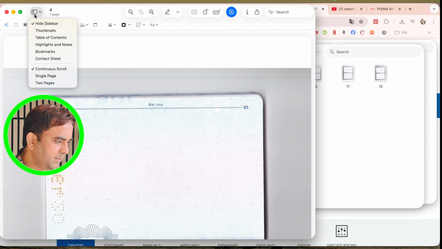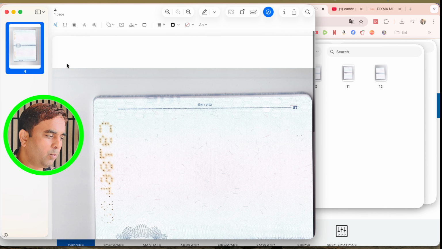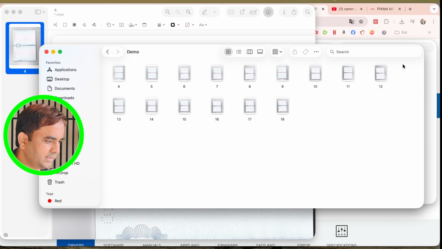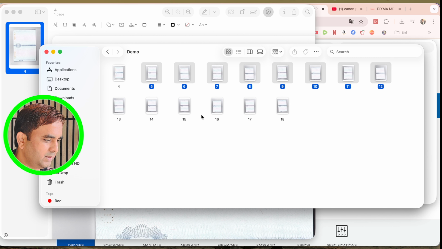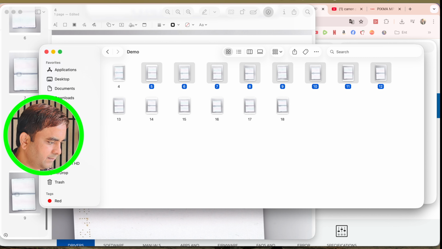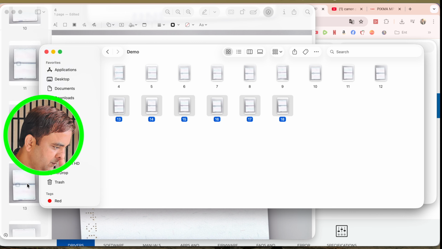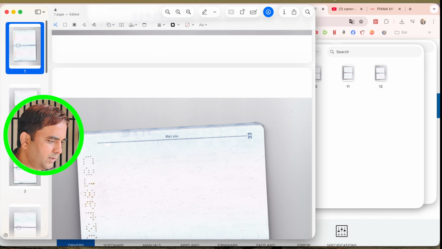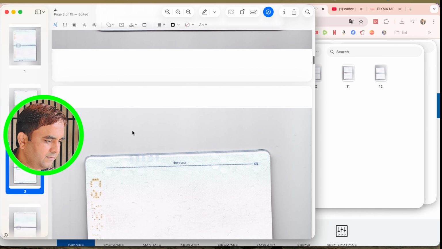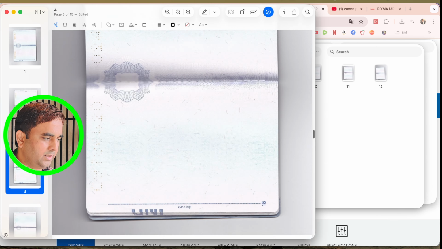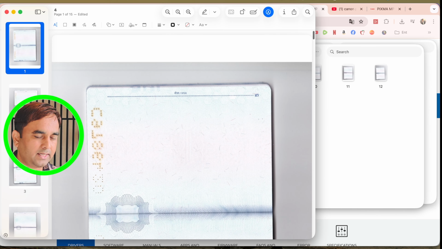Here the sidebar displays thumbnails. Always open the PDF file in thumbnail view and simply select. Afterwards, put the rest of the PDF files here, again select this one and put it in the down section accordingly, where you want to put it. You can verify whether all the PDF files come properly or not. If all the PDF files come properly, then it's okay.